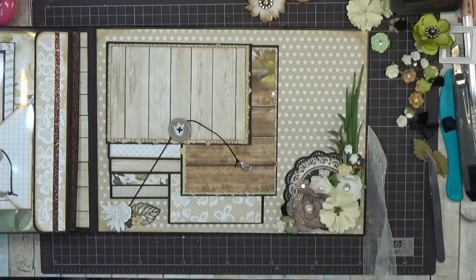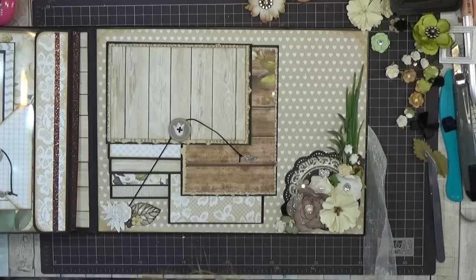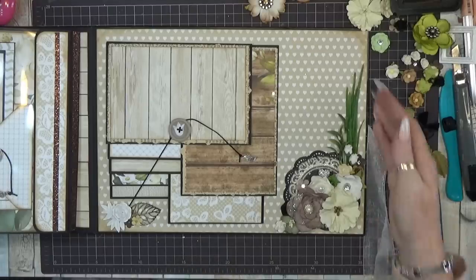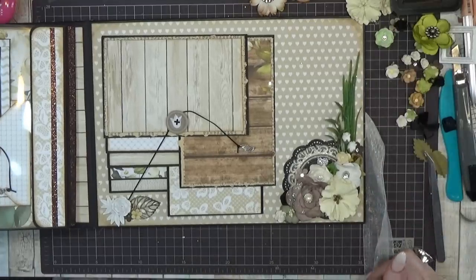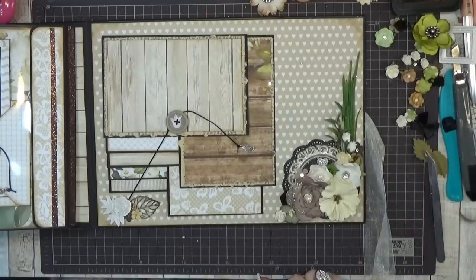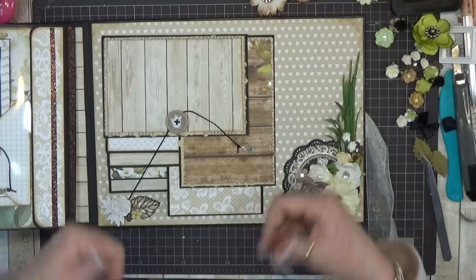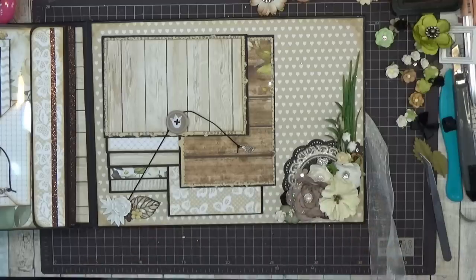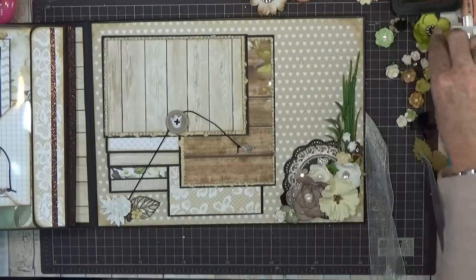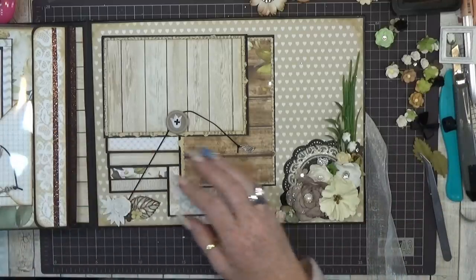Put a little charm on that rope, and yeah, I think I like it. What do you think? Yep. I will stop. I love it. I love how this turns out. So cool. Okay. What do you think? Give me a thumbs up if you like it. So yeah, it's done. It's done. All the pages are ready to go.